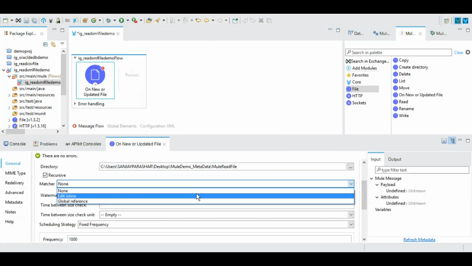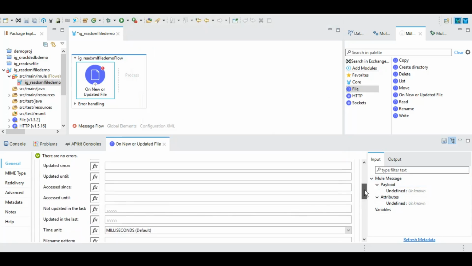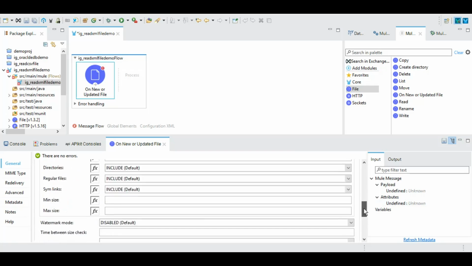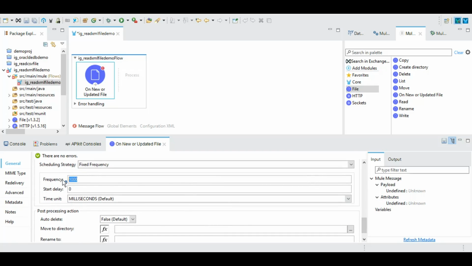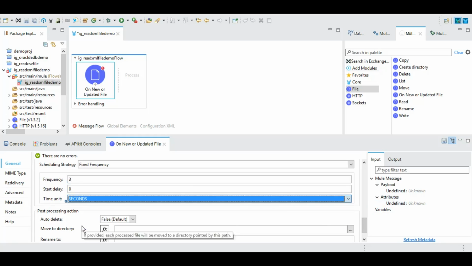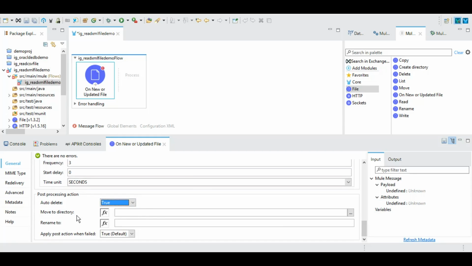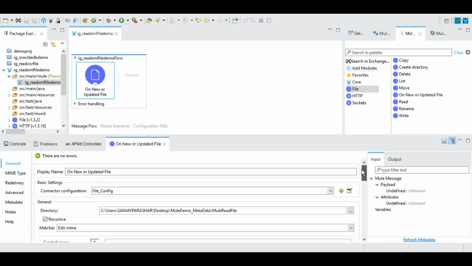We want to read an XML file. We want this particular event to be triggered every 3 seconds. And yes, we want to delete the file, and we do not want to move the file to any other location. So these configurations should suffice the purpose.